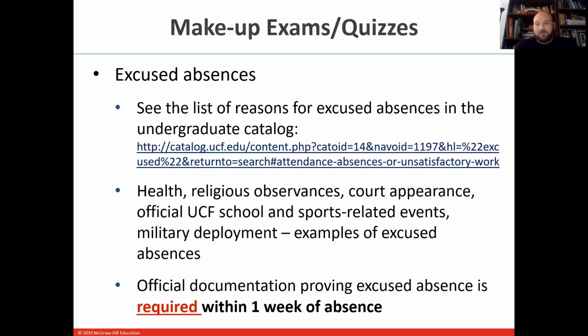Obviously, with everything going on with COVID, this is going to be a little bit more of a complicated situation. So do what you can to be patient, and we'll try to make sure we get everything squared away. I understand, I've got very vulnerable family members that are important to me, so if something were, God forbid, to happen, I'll try to make sure everything goes according to plan. But there may be a day or two where even I miss something. So I totally understand with this whole COVID thing. We're all going to try to give each other a little bit of grace and work with each other and show a little bit of patience, and life is going to be good.